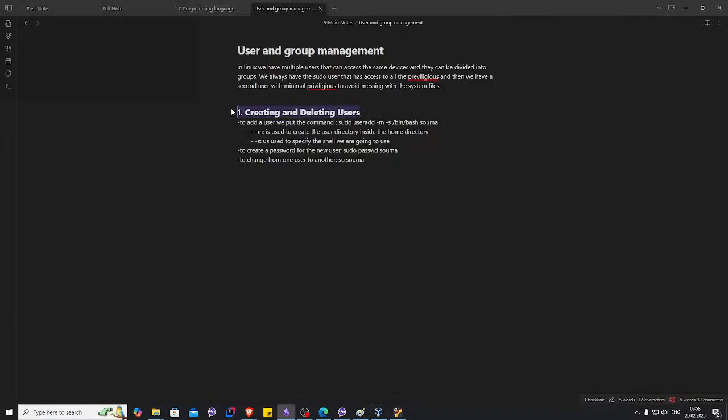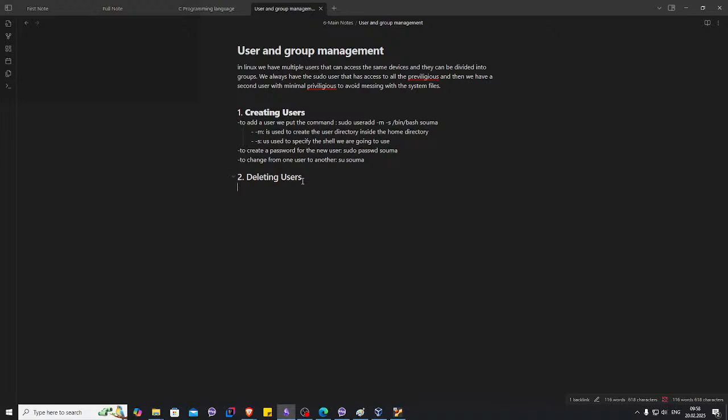After creating the user, what we also have is deleting the user, or actually we should separate these two. We have creating the user, then we have deleting the user, and that should be action number 2.